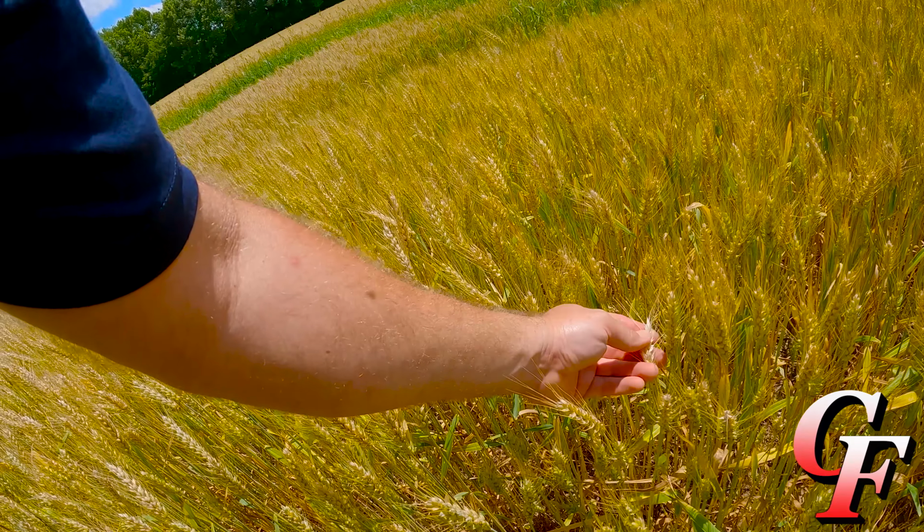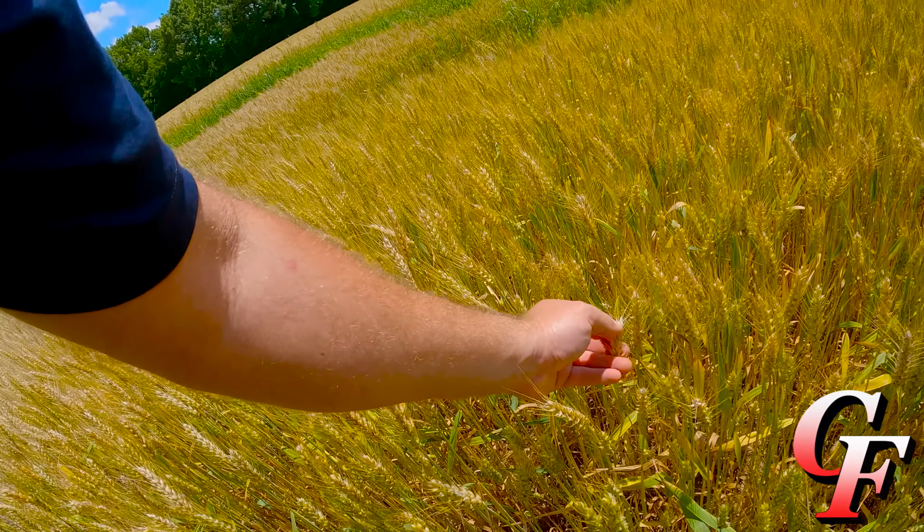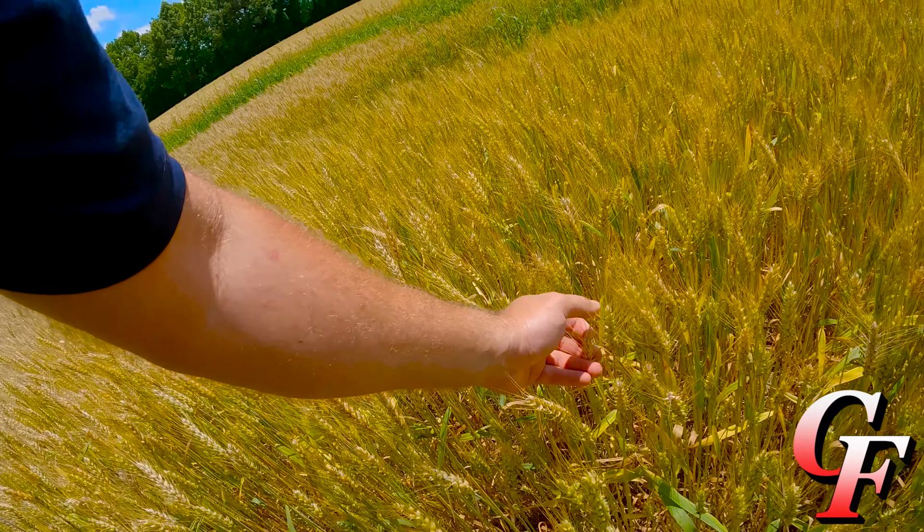Not seeing any disease out here on the flag leaves that are still green. Not seeing any fusarium head blight out here. Might have gotten a little bit of fusarium head blight on that head right there at the top, it's not filled out. But overall, I think we're going to have a high yielding, high quality crop.